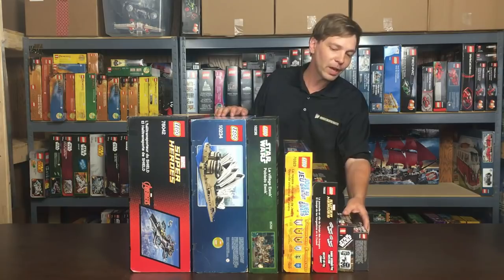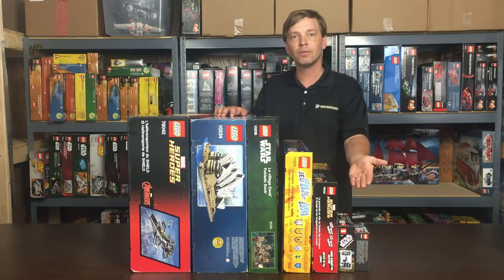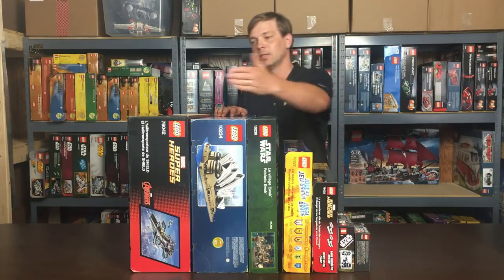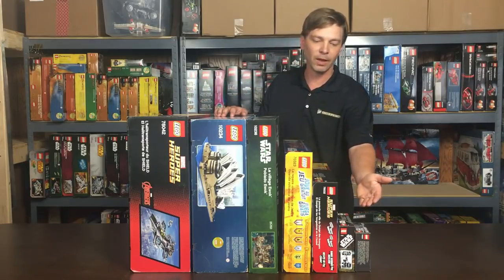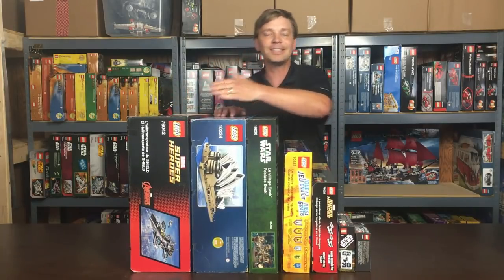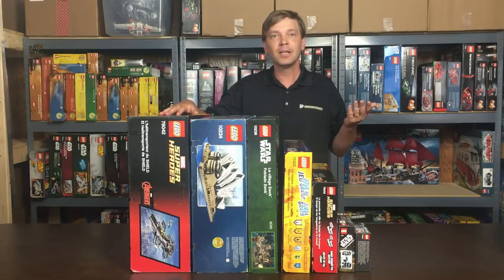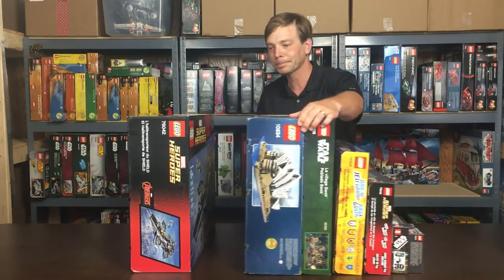So now you have a pretty good idea of the entire range of sets that you can currently get from Lego, from smallest to biggest, from 70 times smaller than this one. That's like CEO pay gap scales, right? So you have $10, $15, $80, $120, $250, $320, $350. It just keeps getting more and more expensive. But let's compare this set to some of the older boxes, maybe boxes that aren't made anymore.